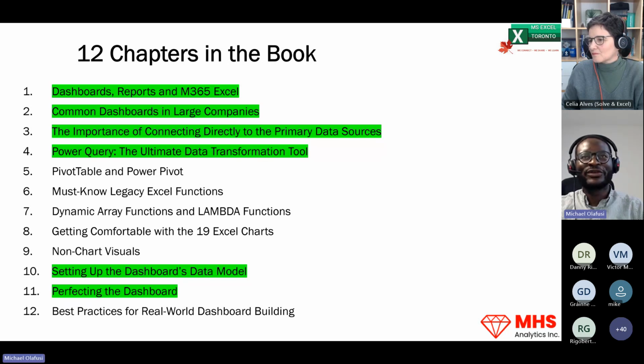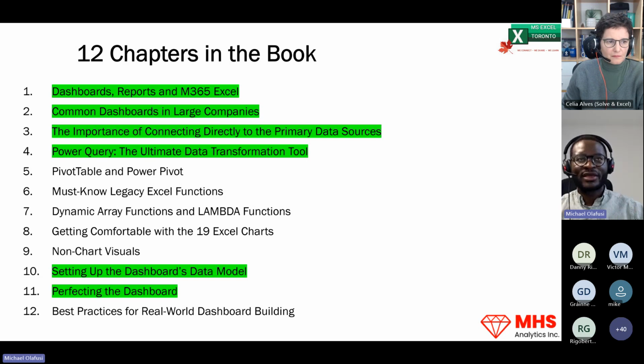In fact, the title of the book took a bit of back and forth with the publisher. Originally they researched and found that the most used version of Excel, or maybe most used and increasing in percentage of people using it, was Excel 2019. So I had to say, oh no, we should not write about Excel 2019. We should let people know that there's something much more important that they should be aware of, and I believe it should be Microsoft 365 Excel. I had to try to convince them, and they were like, yes. So I made some case for it, and I'm going to try to explain that to you here.